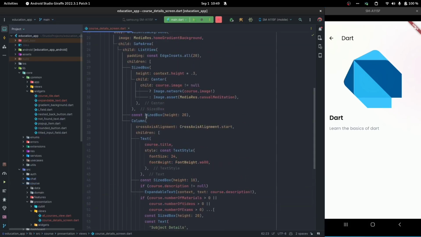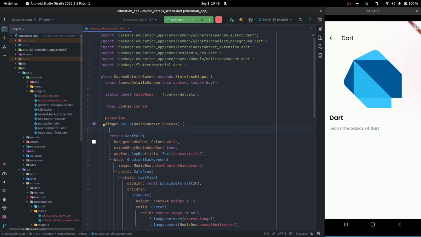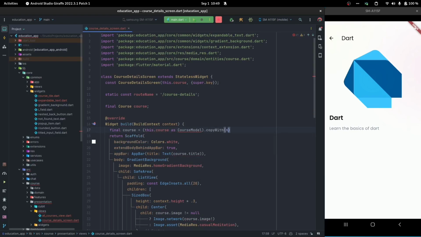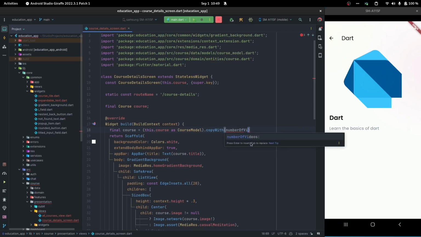So this is what I'm going to do. In order to test this, when the course is received, I'm actually going to override it in the build method, where we have final course equal to this.course as course model dot copy with number of videos to be 1 or 2.